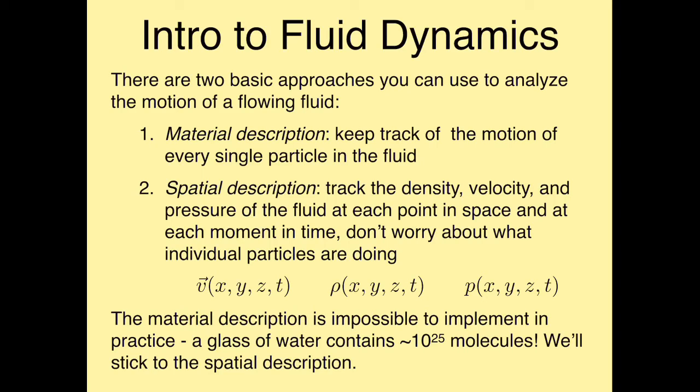Now, the material description, where we keep track of what every single particle is doing, is practically impossible to actually do. Because if we just look at a glass of water, for example, the glass of water has like 10 to the 25th power molecules of H2O in it. So there's just no way we could keep track of the motion of that many particles. So we're always going to stick to the spatial description where, again, we just look at how pressure, density, and velocity of the fluid change with position and how they change with time.